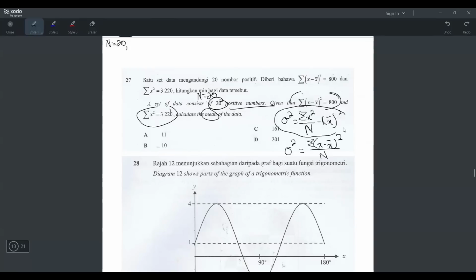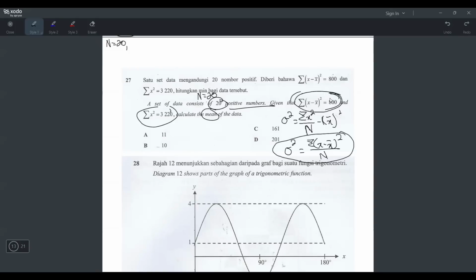So if we use this formula, then we cannot find the variance later because the 800 cannot go into anywhere, right? So I think later I am forced to use this formula, all right? Because they give us the 800, otherwise I cannot use the 800 information. If I don't use this formula, I cannot use the 800 information.